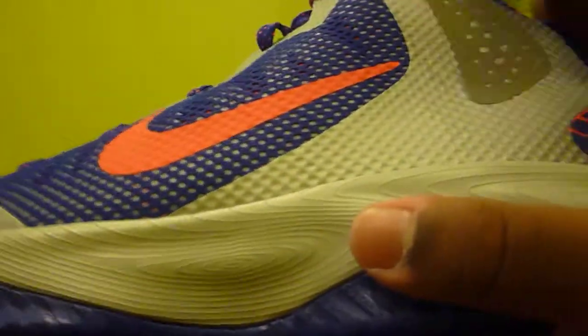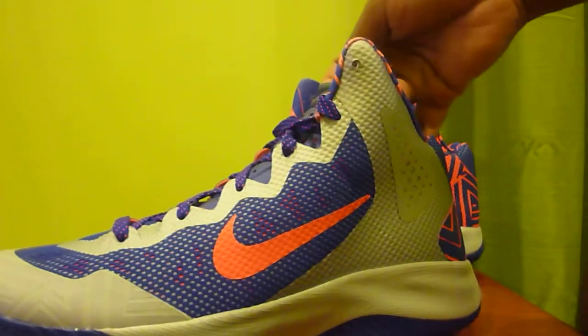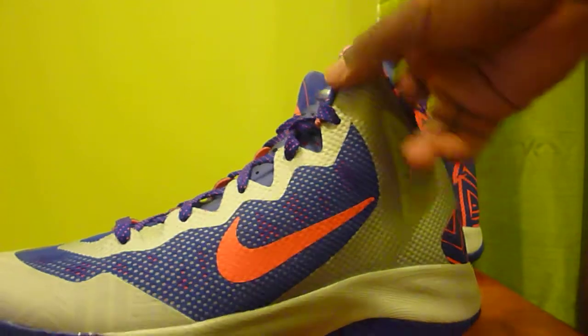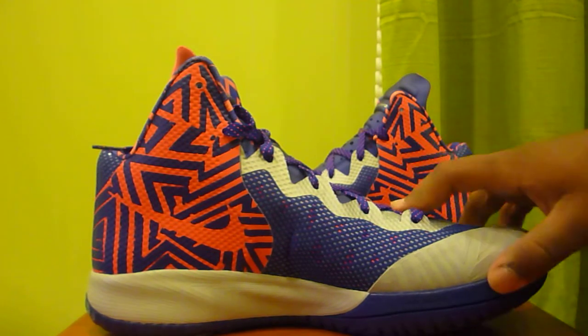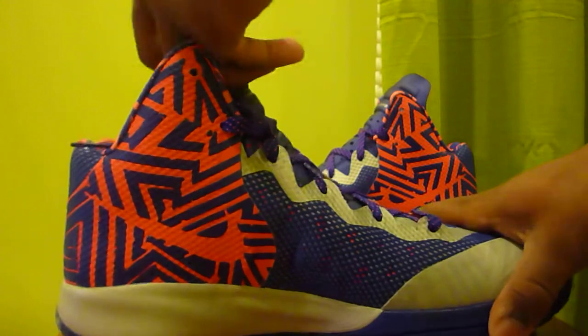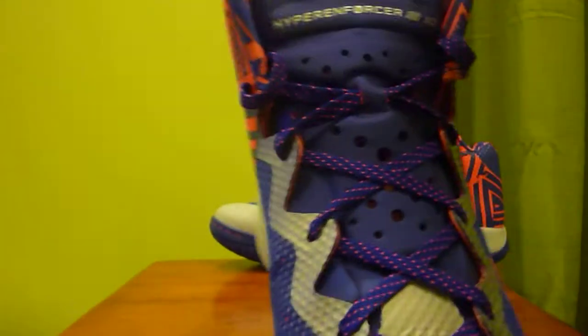This here is actually 3M — I thought that was dope because I've never had a shoe with 3M on it. What really sets this shoe off is the side over here. You really need to see it in person; pictures or video do not do it justice. It has that same design from the toe cap in Solar Red and Concord purple on the back, with the Solar Red swoosh on the tongue.